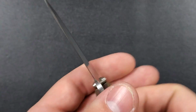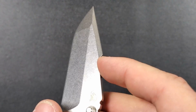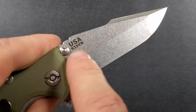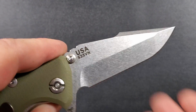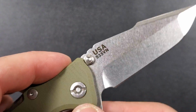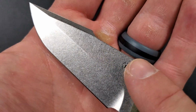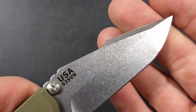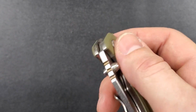Blade shape, I love this. It's one of my favorite, if not my absolute favorite, blade shapes from Rick Hinderer. I guess what I was getting at is that this particular one is an S35VN. You might see 3-inch Harpoons in the future that are in 20CV. These are in S35VN right now. But anyways, this blade shape and this finish, this is my absolute favorite finish from Rick Hinderer knives. Their standard tumbling, I think it looks great. And this might be my favorite blade shape of all time.